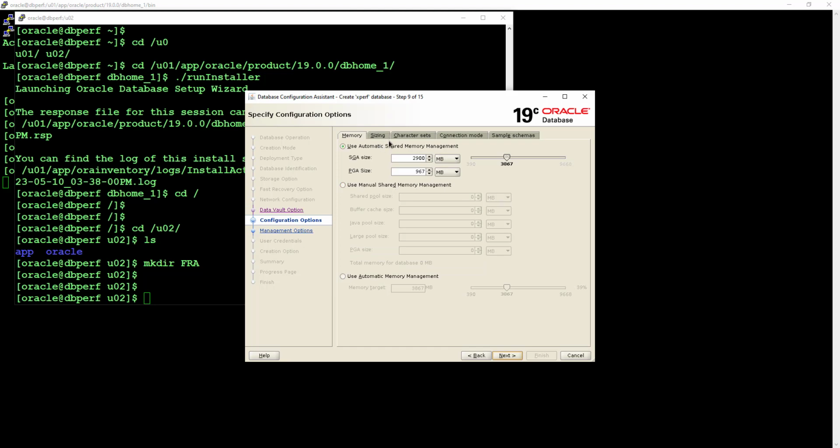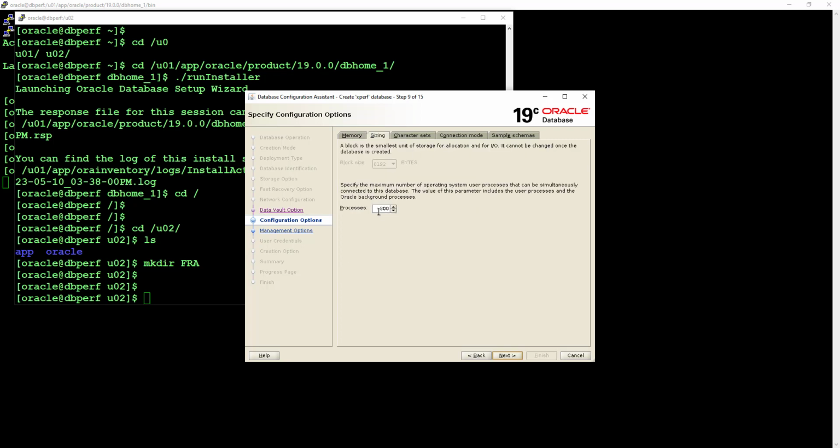Here by default automatic shared memory management is chosen. Why? Because memory size is greater than 4 GB and the number of processes can be specified to 1000.